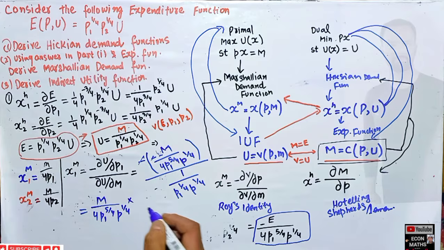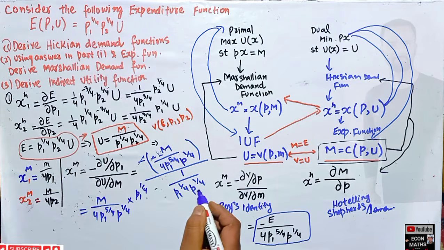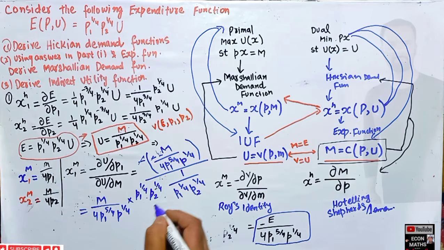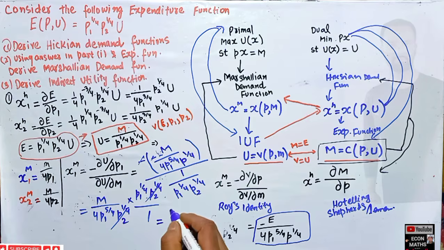If we transpose this, it will get reciprocated, okay. So the denominator will become numerator here, so we have p1 raised power 1 upon 4 and this is p2, okay, p2 raised power 1 upon 4 divided by 1, okay. This will get cancelled, okay. So we are left with, if we transpose this p1 to the denominator, the exponent sign will become negative, so we will be left with m divided by 4 p1 raised power 5 upon 4 into p1 raised power minus 1 upon 2, okay. When the bases are same, we can subtract the exponents or add the exponents here, okay.